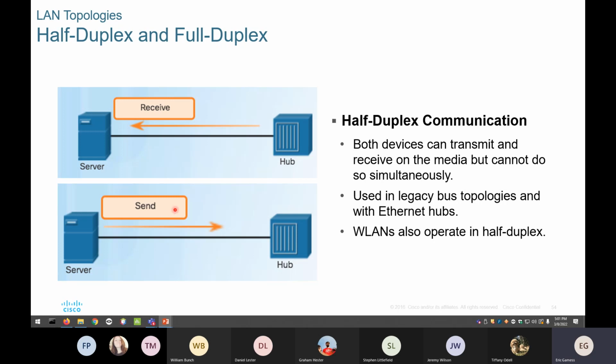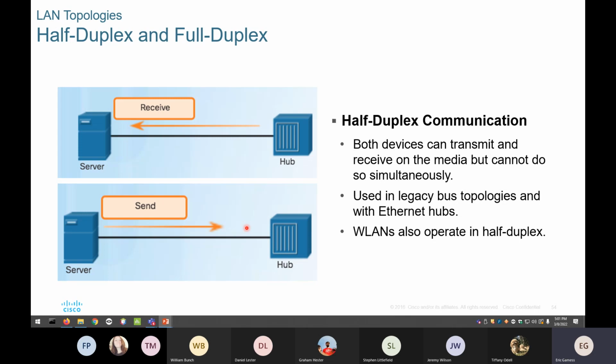So half duplex. These two devices, for example, have half duplex if the server can send to the hub and the hub can send to the server. If we can do that, we say it is half duplex, and in half duplex they cannot communicate at the same time, which means that if device A is sending to device B, device B must wait for the end of the communication from device A to send some data on the network.